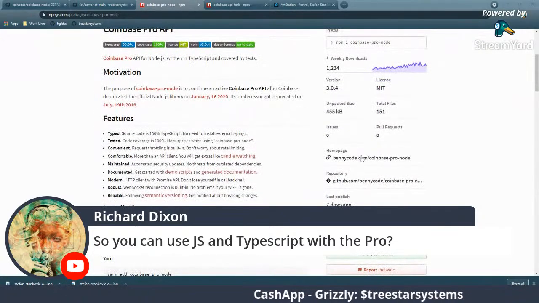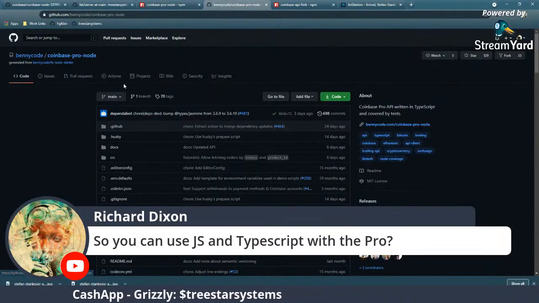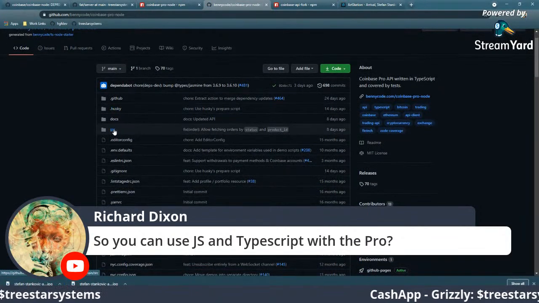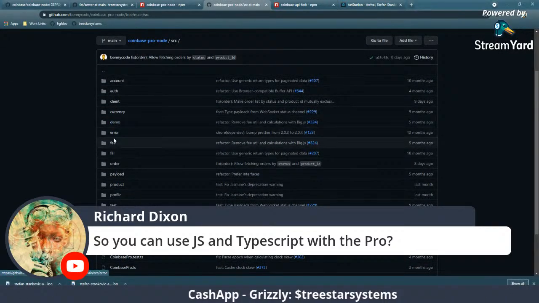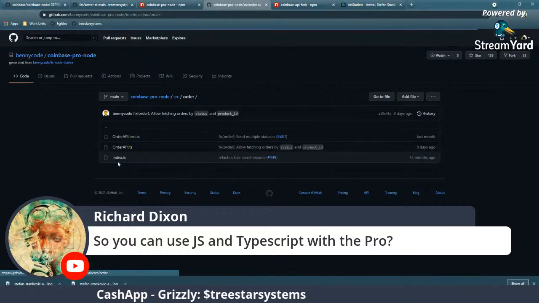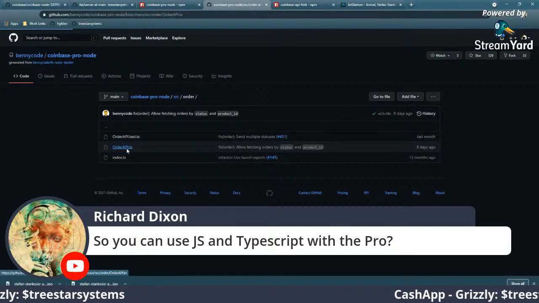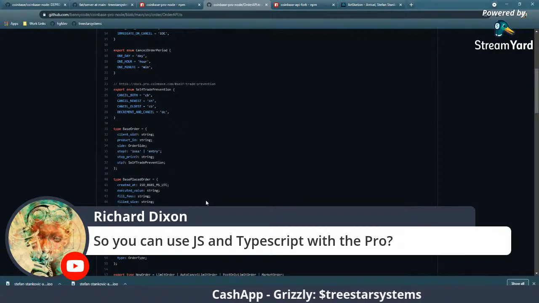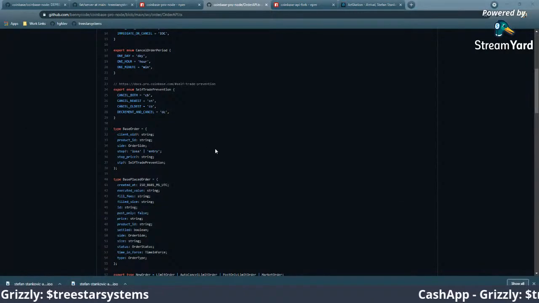One way to look at that, let's go to the GitHub. All right, and let's look at source. Let's look at order, index.ts, order API, and we did this in one of the early previous streams where we looked at an API.